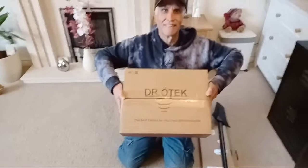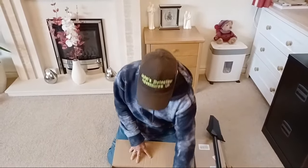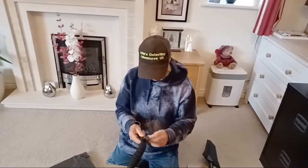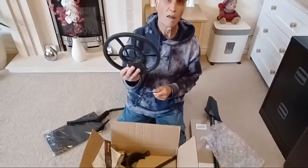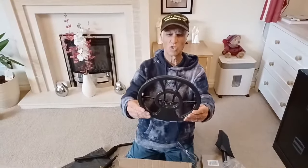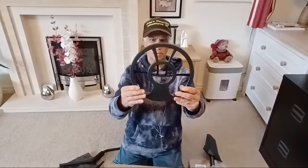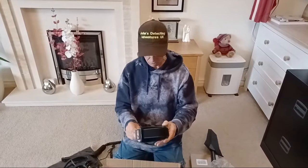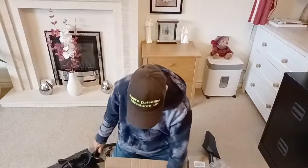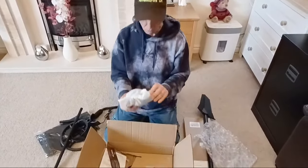How's that? Yeah, yeah, perfect. I think this is the detector and accessories, you know, to put it together then I should imagine. So let's have a look here. I think this is a search coil — looks like an eight inch, small one. Okay, that's fine. And there's an armrest as well.